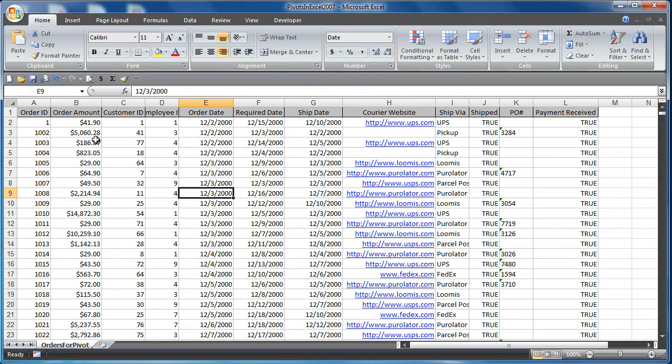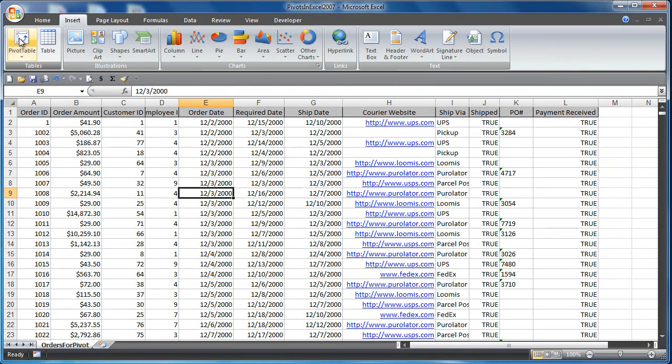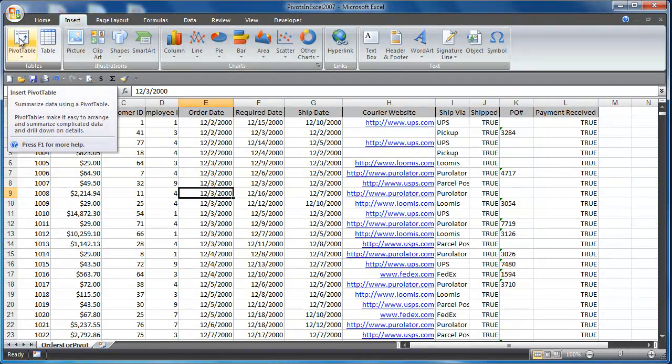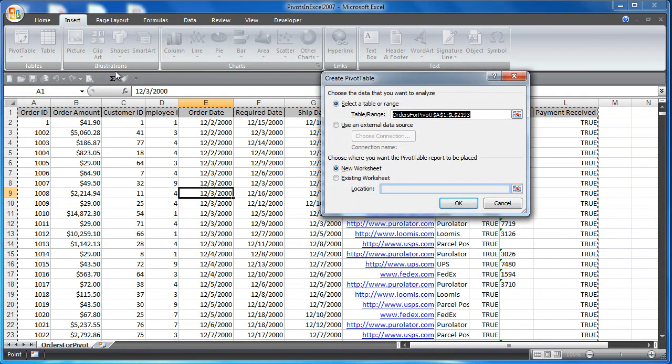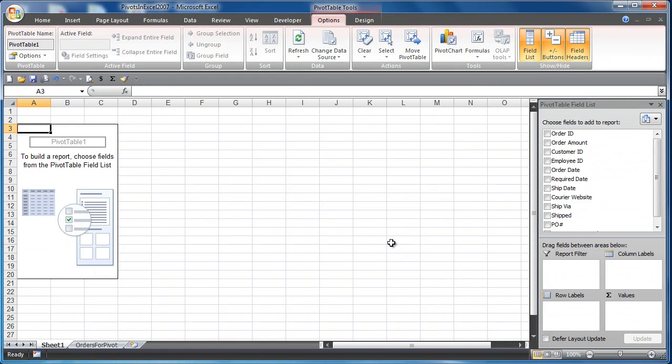Okay, so to create a pivot, all I really need to do is go to the Insert tab of the ribbon and choose Pivot Table. And for this sample, all I really want to do is see how many orders I shipped for each one of these order dates by who, like UPS, Pickup, Loomis, Parcel Post, etc. Okay, so I'm going to click Pivot Table. Alright, it selects my range, which I already know is A1 through row 2193. And then I get this nice little pivot table list here.